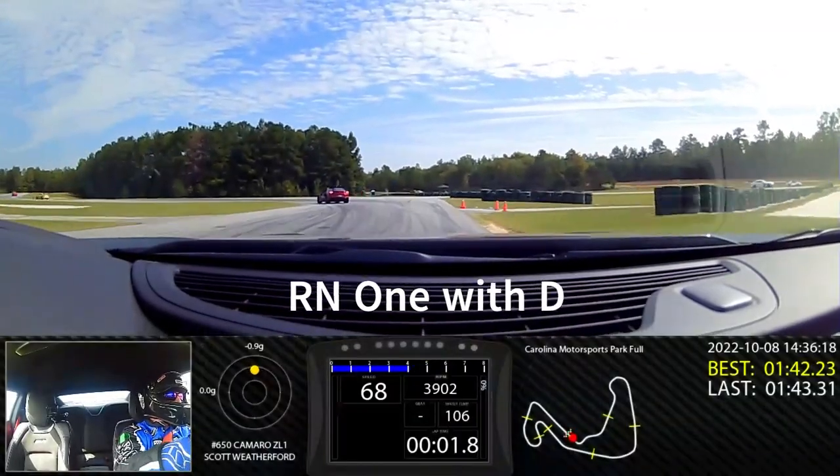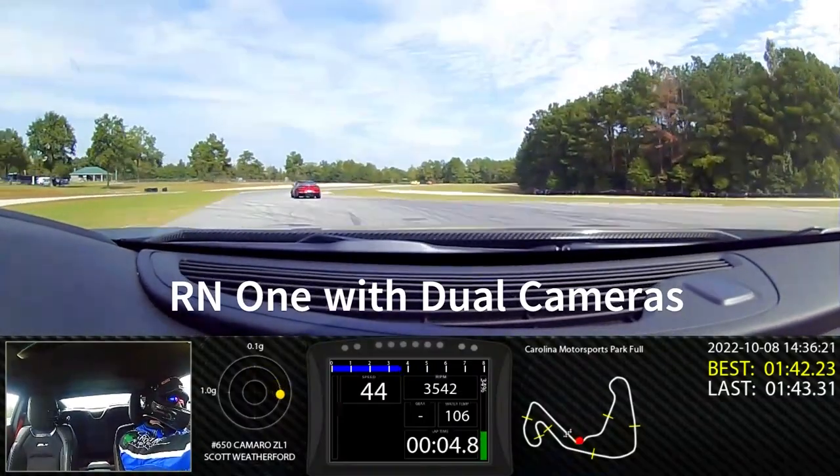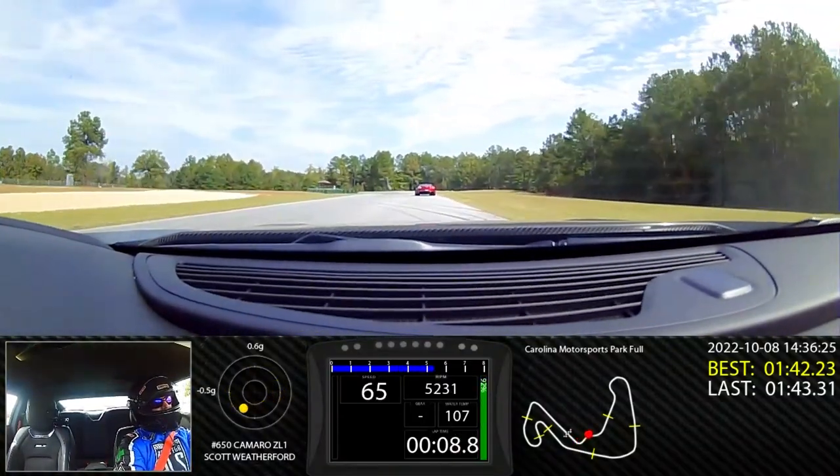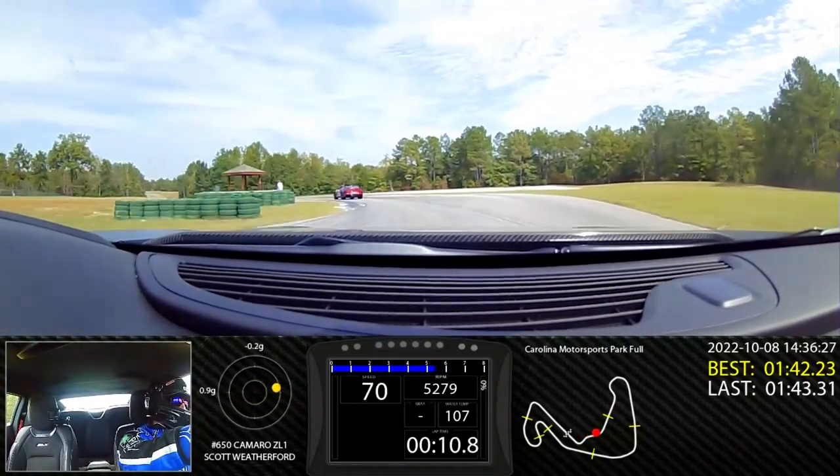Personally from my own data analysis, you can actually find where you're making mistakes or have opportunities while you're at the track, make those adjustments, and go faster — versus going home, looking at data and video, and saying, 'Oh shoot, if I had just done this, I could have had a much better track day.' That's exactly the idea — looking at different sector times, what your line was in those sectors, and how you specifically went faster in that particular area of the course.